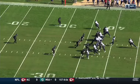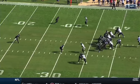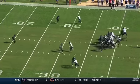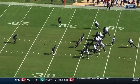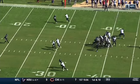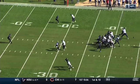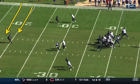A.J. Brown's going to come off the ball, he's going to stutter step, and then he's going to take off. He's all right, double move. Happens, you bite on it, yes, because you know you want to be aggressive, but I'm going to show you where Sidney Jones went wrong on this. Okay, yes, got your eyes frozen in the backfield. It'll happen sometimes. When you are fooled on that double move, it is in your best interest to get vertical right now. Go protect the first down, go protect the touchdown, go protect that right now.